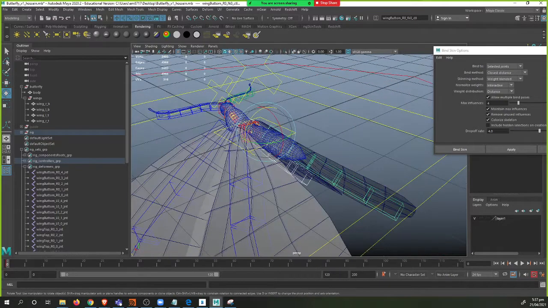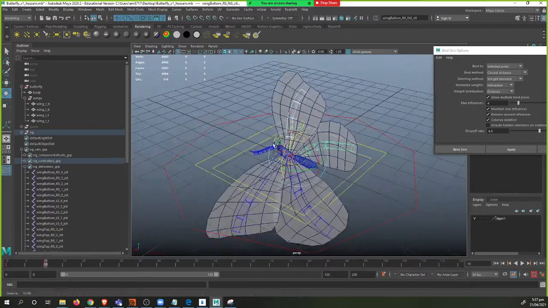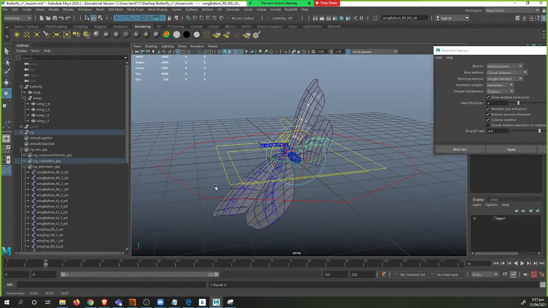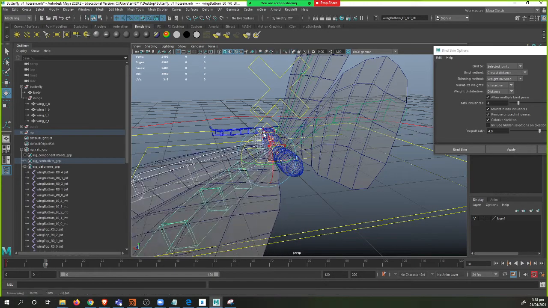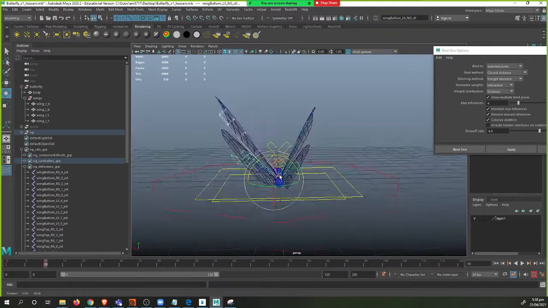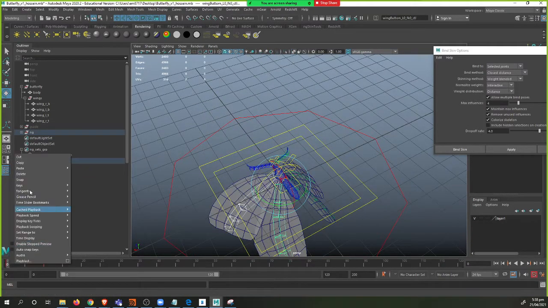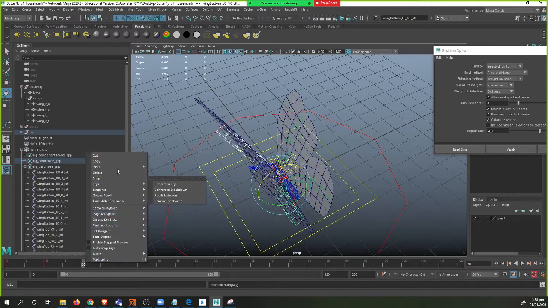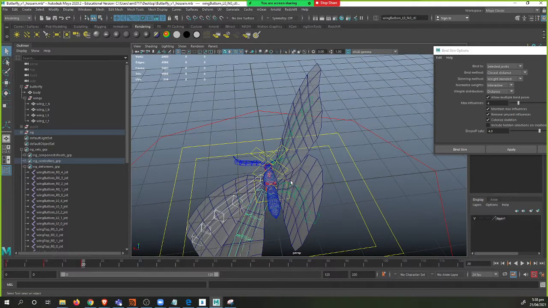Auto key is on. 10 frames. Okay, I would go and add, I grab that and paste it at 20 and do the same thing for the other.